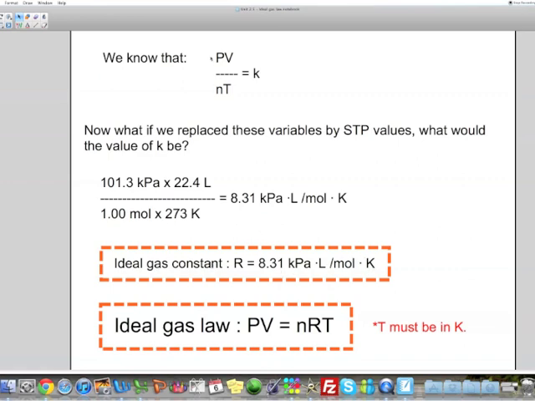And now if we rearrange this with the value of the constant of 8.31, we get the following. PV equals nR with the value of 8.31 T. And don't forget, again, it's a gas law, so the temperature has to be in Kelvin. So it's the PV nRT law. That's what we're going to refer to, the PV nRT law. That's what we're going to call it. So we're going to look at a few examples next.